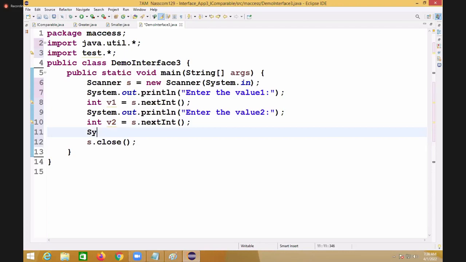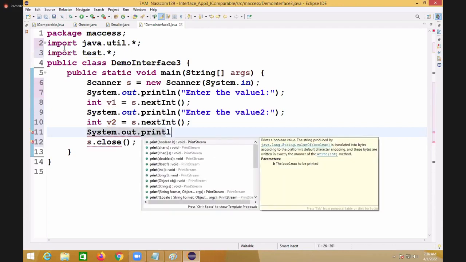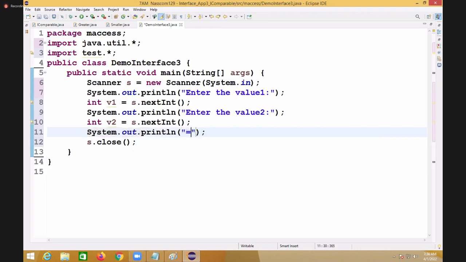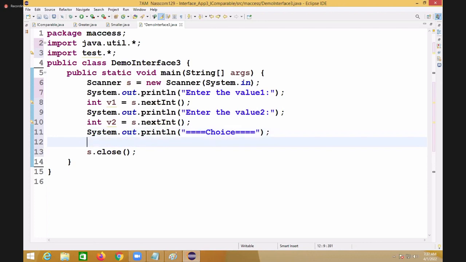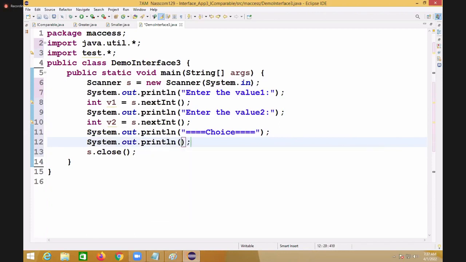So we are asking the choice of the user. System.out.println, enter your choice: whether you want to display the greater among the two values or the smaller among the two values. So System.out.println, I am giving a choice as 1 for greater and 2 for smaller.